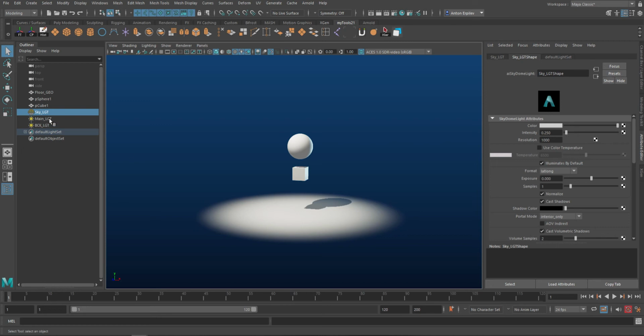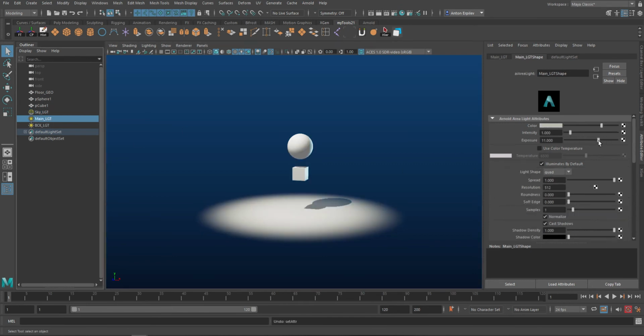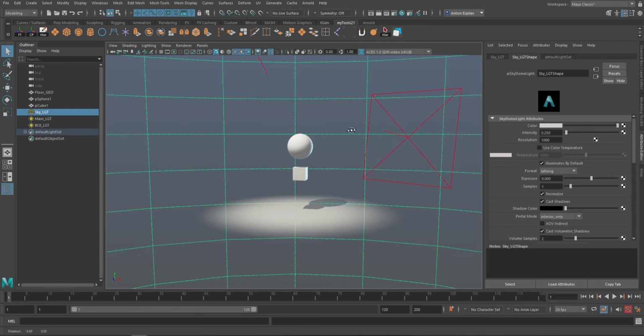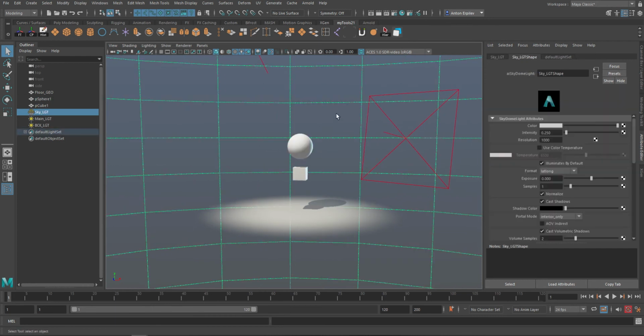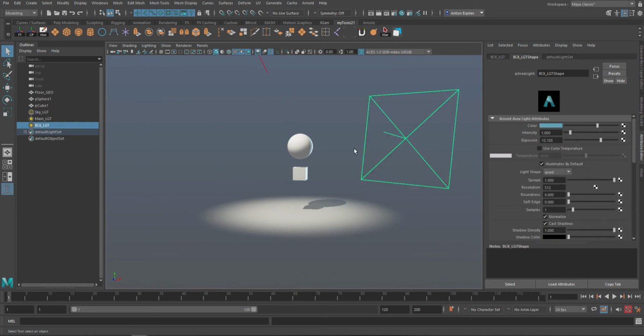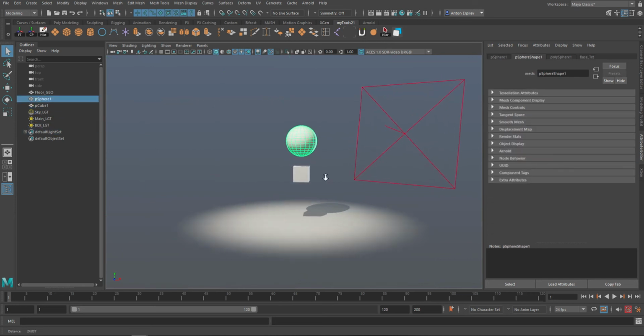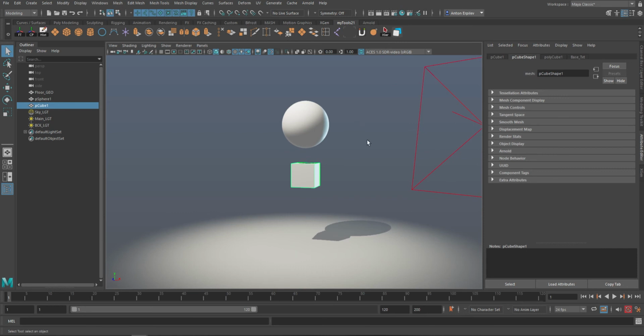So if I choose it from the outliner and let's say crank up the intensity here, I can see it still affects it. Cool, awesome. But the good thing is that I don't need to, each time, select the light mistakenly. I just want to work with my geometry without selecting anything else.